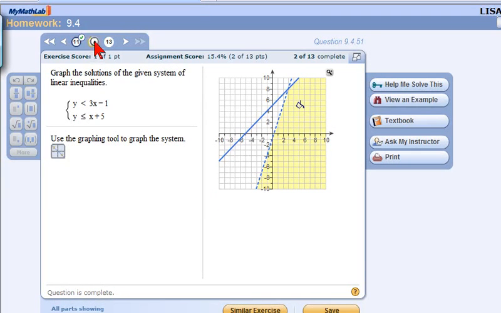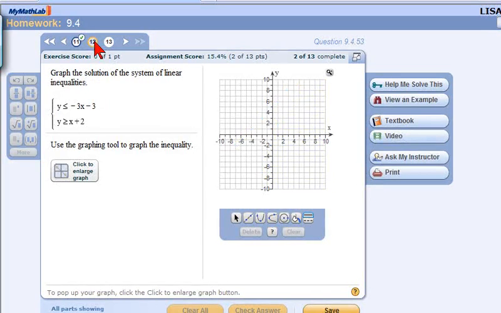Let's see. Let's look at number 12. Okay, it's worth it to do this. If I look at this one, the first one is y is less than or equal to -3x minus 3. So solid line, solid, begin at -3, go down 3, right 1, solid line. I will be shading below that. Just kind of hold that in the back of your head. New line. This one is also solid. Okay. I begin at 2.